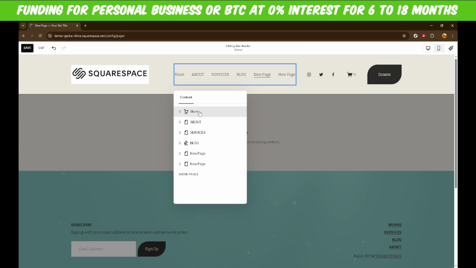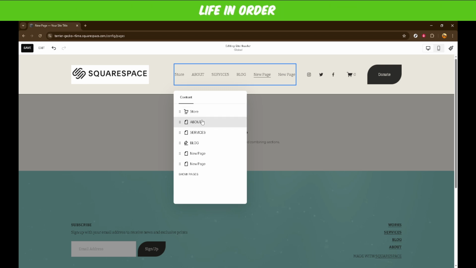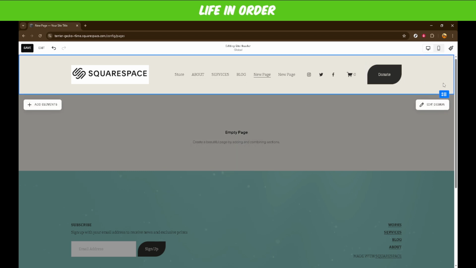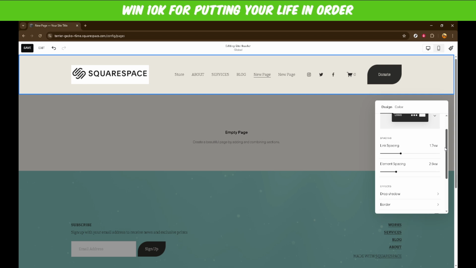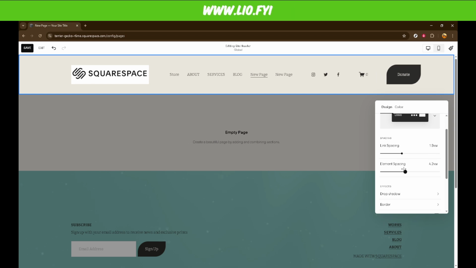After you've meticulously positioned your menu items, it's time to ensure they're styled correctly. Select Edit Design to enter the design mode. Within this mode, you'll be able to modify not just positions, but the overall aesthetic of your menu bar. While in design editing, take the time to adjust your link spacing. This small tweak can significantly enhance readability and make your menu look more organized. Visitors should find it easy on the eye and intuitive to navigate.